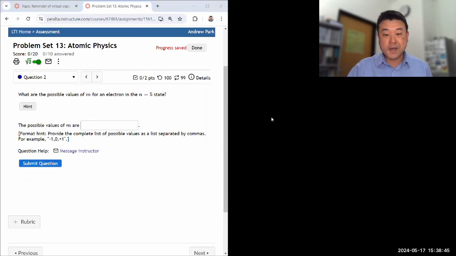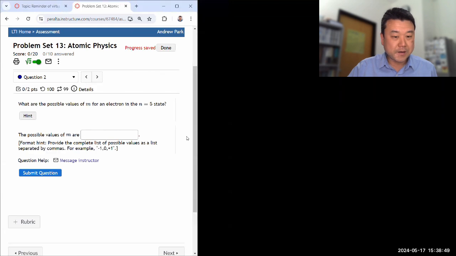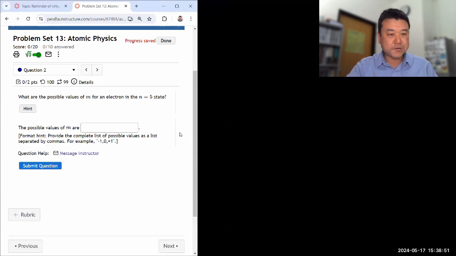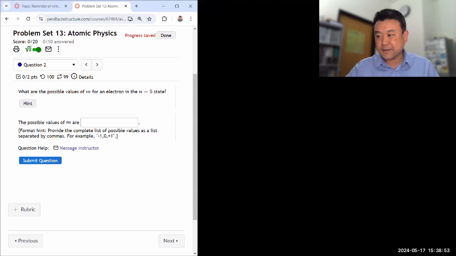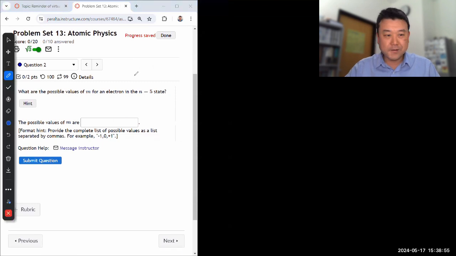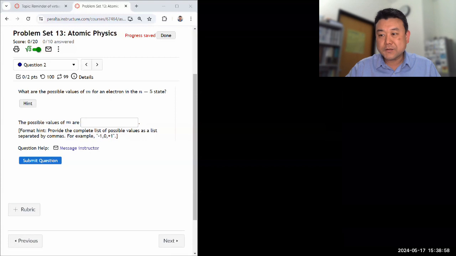Let me do this one question that for whatever reason I haven't done before. It's a short question, not that long or difficult, but for the sake of compilation, let me just do it so that it's done and I don't have to come back to this set until I add more questions. It's asking what are the possible values of m for an electron to be in n equals 5 state.